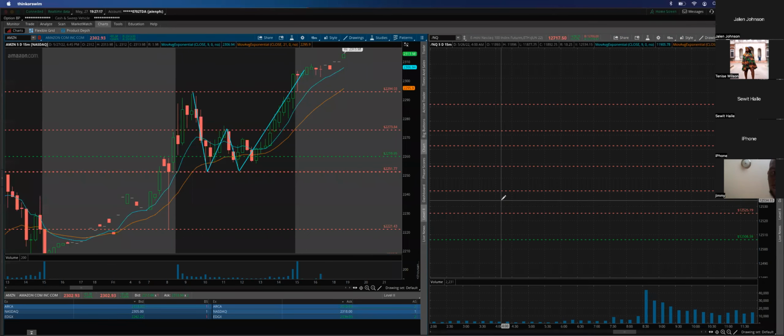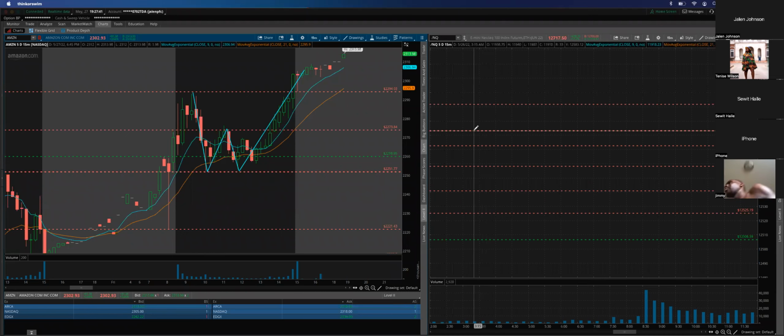uptrend? What stops the uptrend from going up, guys? When it refuses to make a higher high. So normally, what does that create? If it can't make a higher high, what does that create? A double top. There we go. So when you're looking at it in terms like that, that's how you know, guys, you have to understand trend.